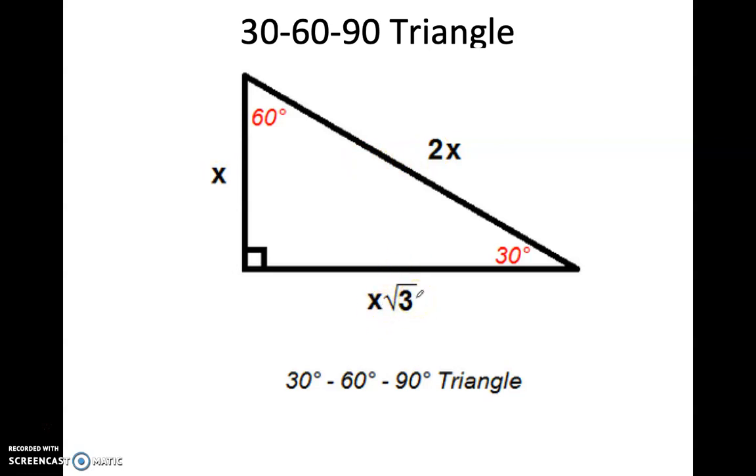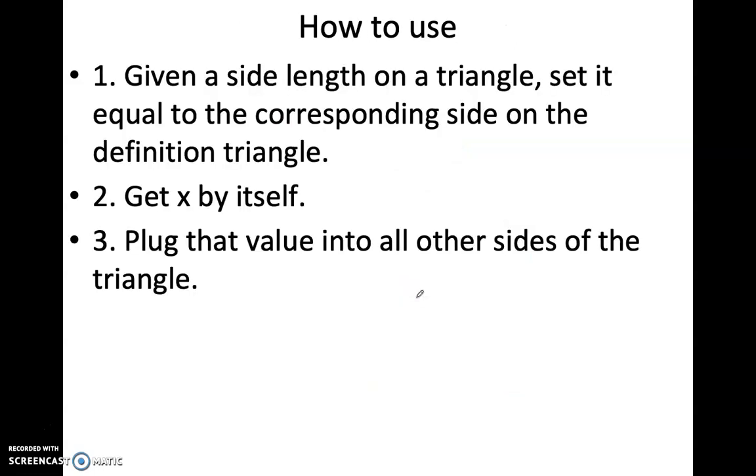No decimals, exact answers. We're going to use these two triangles in about 7 examples to show you how to take some simpler ways. This avoids decimal answers and avoids Pythagorean theorem, and you don't have to use sine, cosine, or tangent. So here's a little rule sheet you might want to copy down.